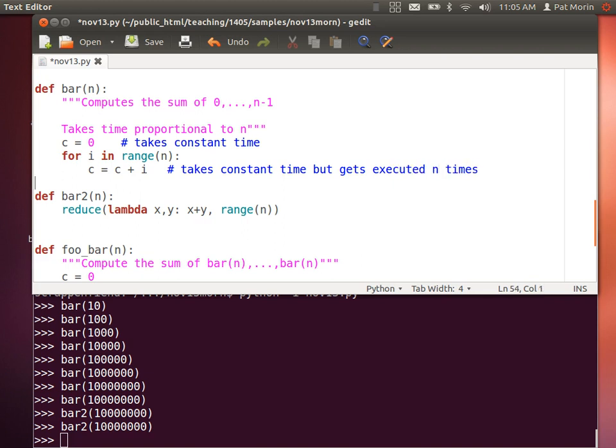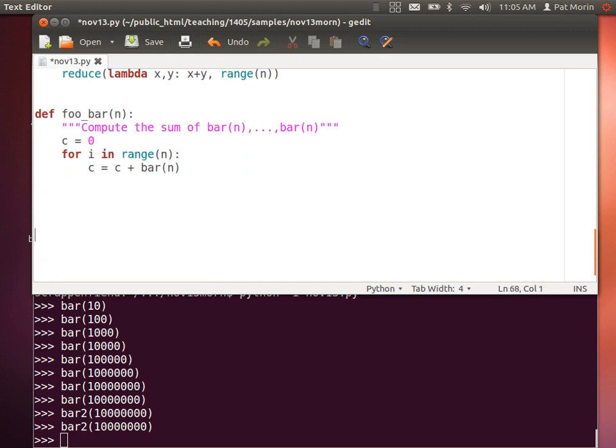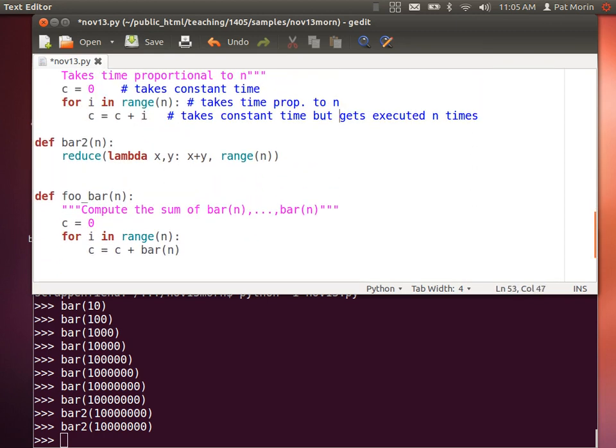Yeah. So this function here takes time that's proportional to n. So we'll put that in the comments. This takes time proportional to n. And if we commented all these, this takes constant time.